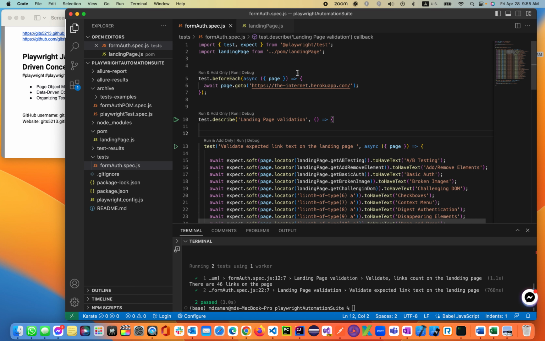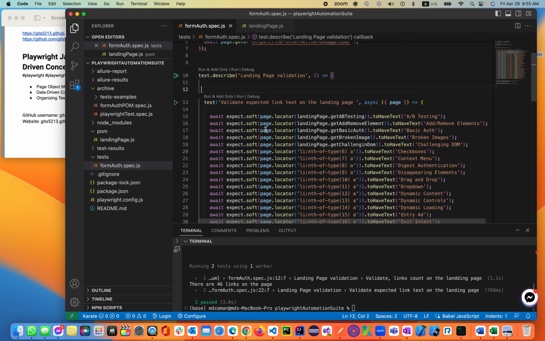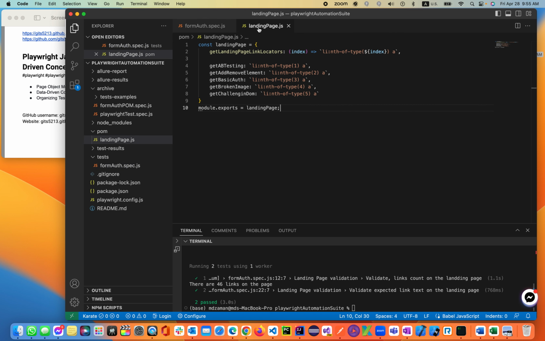As you are familiar with this test, before each describe and the test. In the last class we used two of them, and today I'm using 5 elements from the landing page.